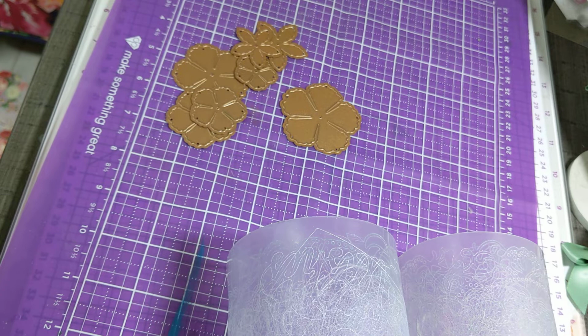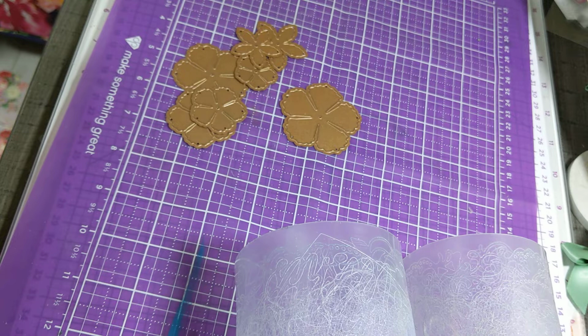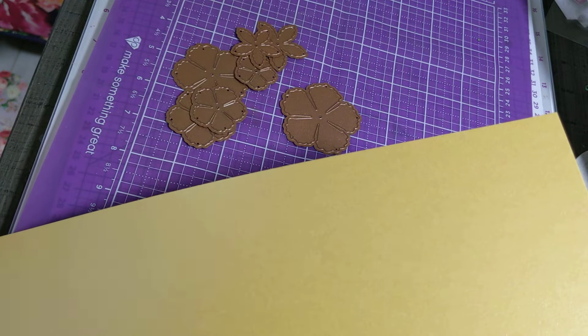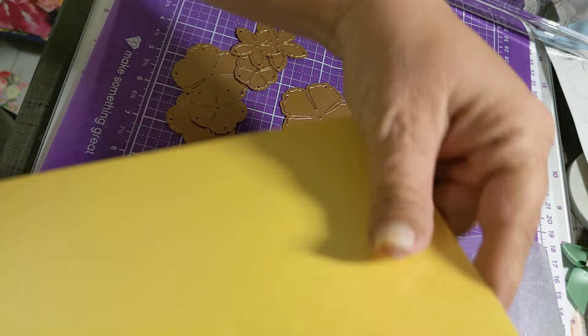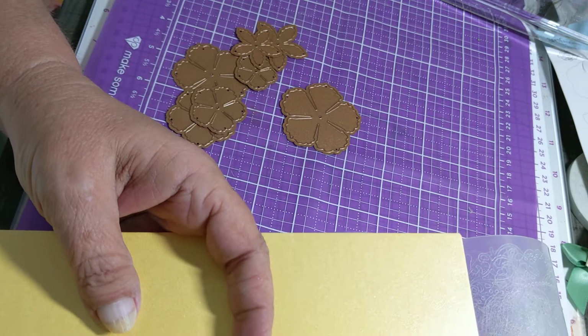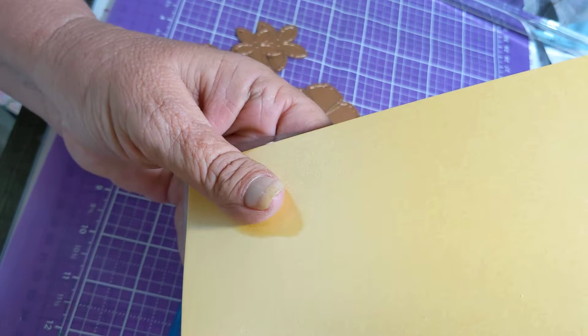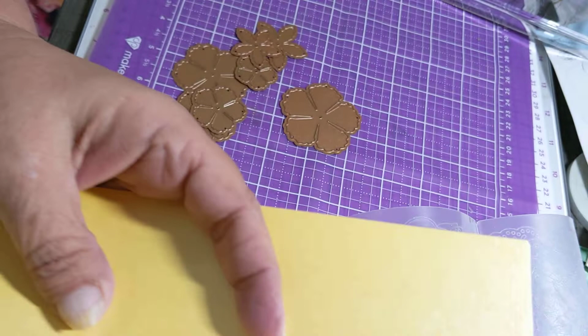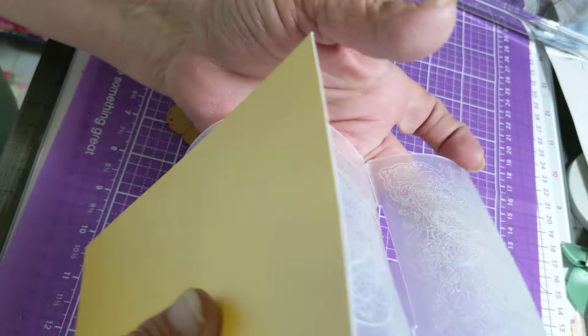Let me grab some paper here. What paper do I want? Let's do some yellow Centura Pearl. Let's do a yellow rose. So it fits inside here. I gotta make sure I bring some new folders in here because this works, but it's easier if you have a better one than this. This is just a lot of work.